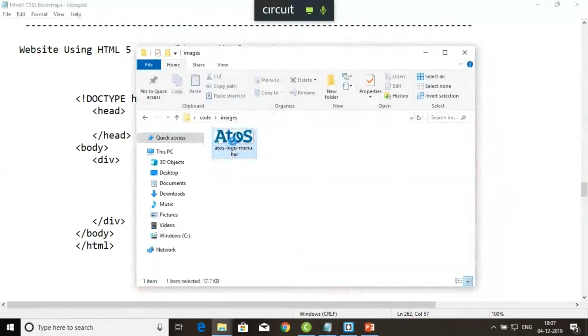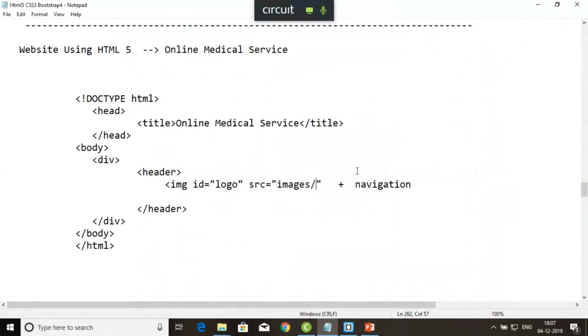So right click, rename, Control C, Control V, dot JPG or PNG. So the logo is done. After this, you can close this.